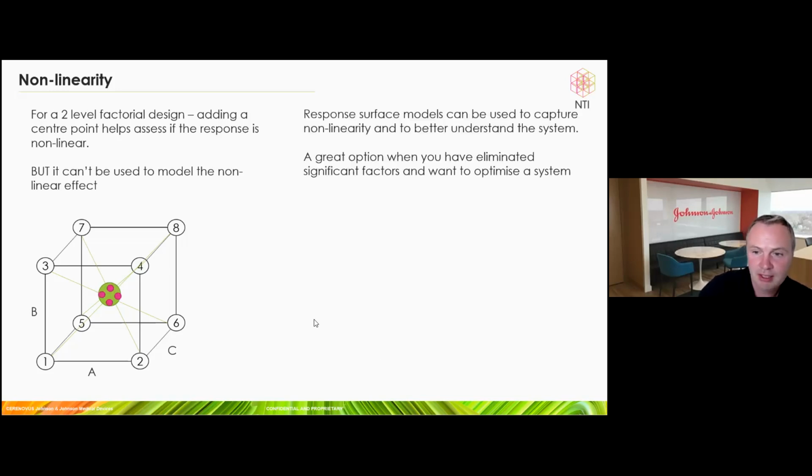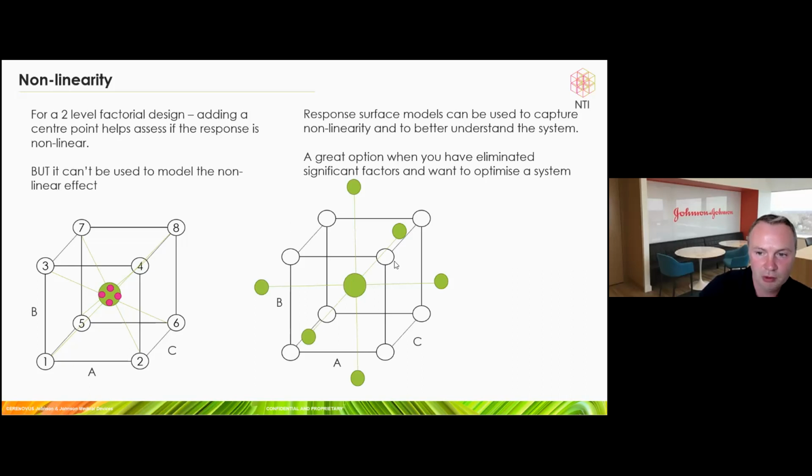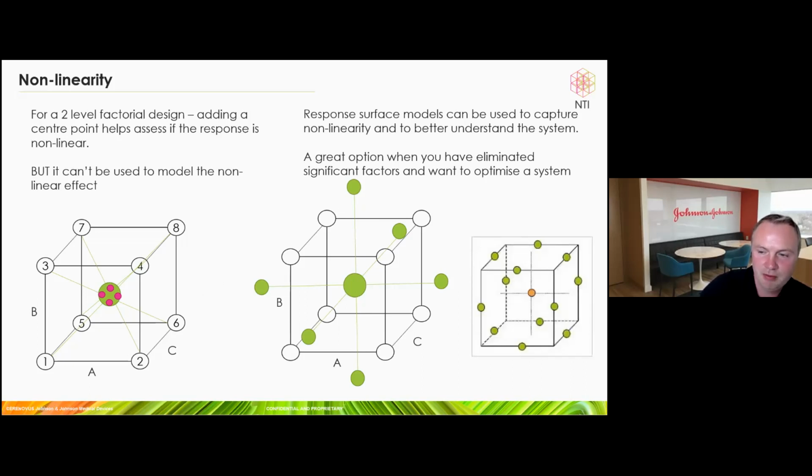If you do assume there's non-linearity, you can always run a response surface model, and here you add additional points. It can be in this shape or this shape, but what that allows you to do is get a graph like a geology map, where your response is the contours of the land, and it allows you to model non-linear relationships. Okay, and I have an example of that today from a new experiment where we ran a response surface model for the thrombolysis experiment.